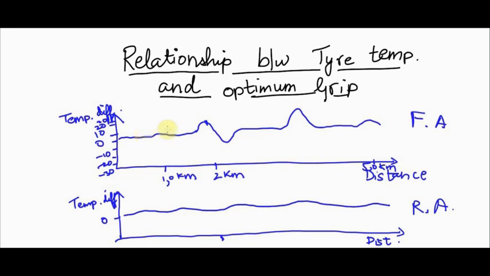Now, just a quick recap. First, we discussed a small curve, the temperature versus the G-force. Quite good. We can use that also, but that is too time consuming. You have to take the graph of all the four wheels and then compare them and all this stuff. Here you are getting the temperature difference. We have tire temperature sensors. You can utilize them, and you'll get a graph plotted on your monitor, and you just need to compare the graphs, and hence you can know the performance, how the tires are performing on the track.